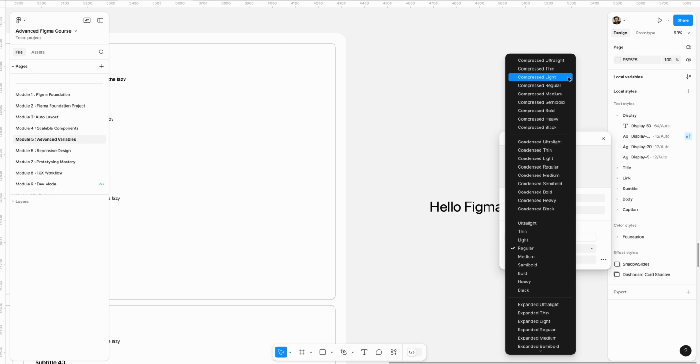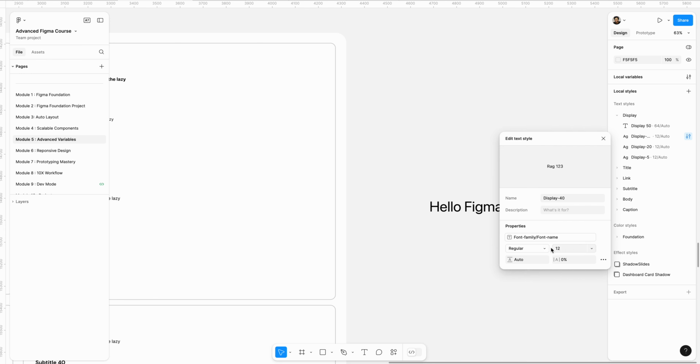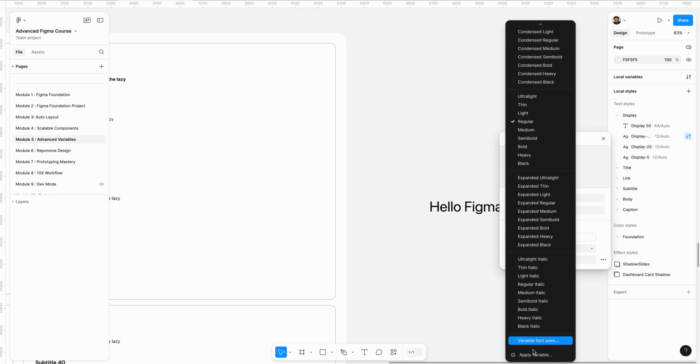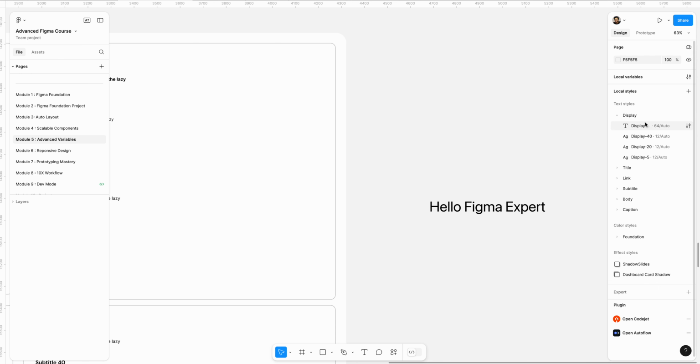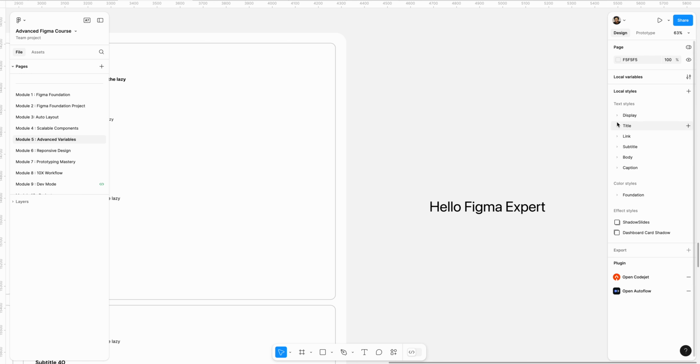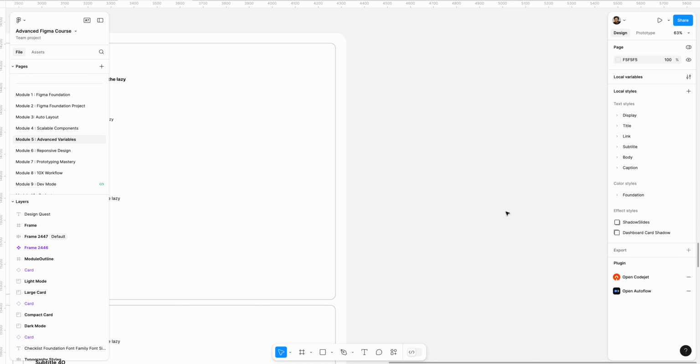So instead of selecting this, apply variables, and then you can change font weight to medium, and you'll be able to apply it from here. Similarly, create all of them from here: display, title, links, subtitle and everything. Create this category and apply that from the main design system.